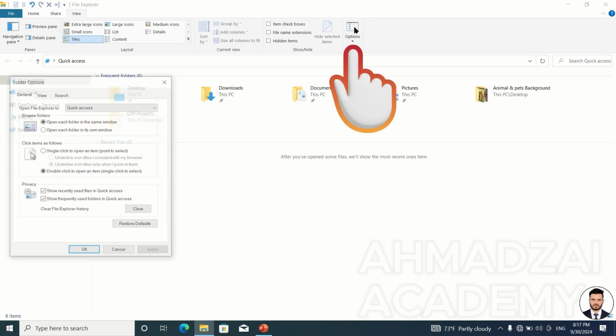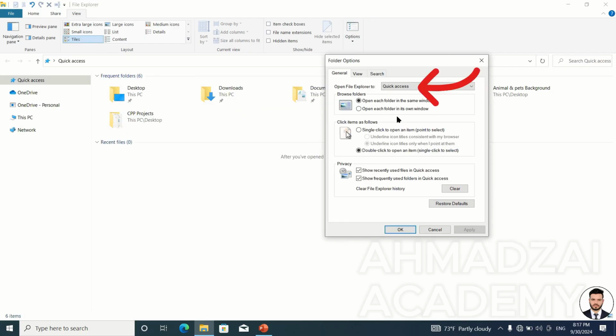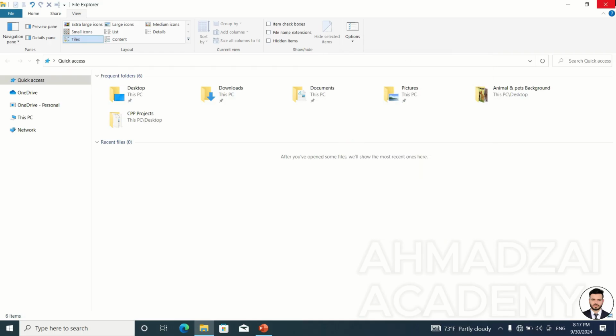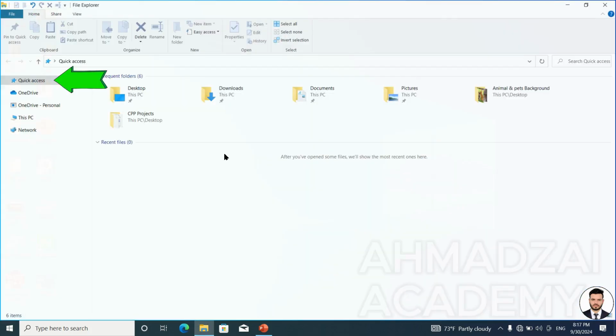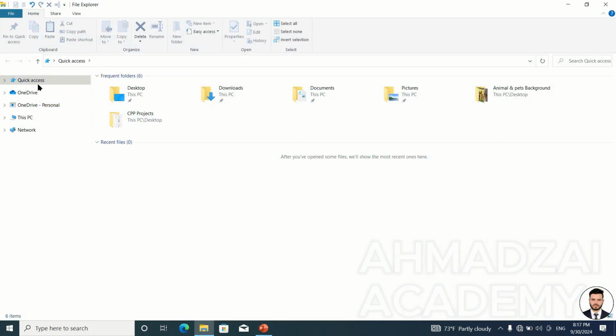Here, we have something called folder options, which we previously set ourselves so that whenever File Explorer opens, our focus should be on this. We can set it so that it's on This PC. By default, this is usually the selected option. That's why, if this is selected, whenever File Explorer opens, the focus is on quick access. So, try to work with this section first, which is called the quick access toolbar.